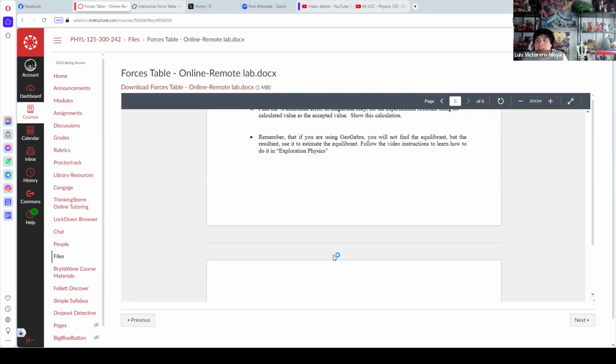All right. I'm going to be honest. This lab is probably easier and more useful to do in person. You can actually see the masses and you can see the ring and the equilibrium forces. It's probably even more entertaining, but you can at least do something online. All right. So don't just give it a try. Do it. And again, I'm going to be available for any questions online at any point.